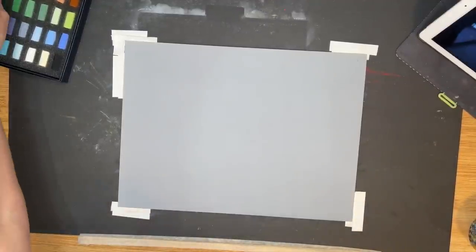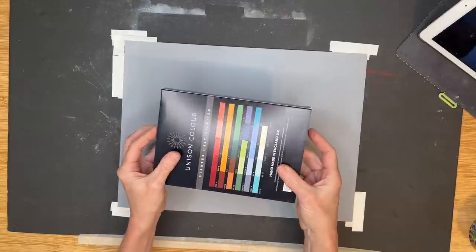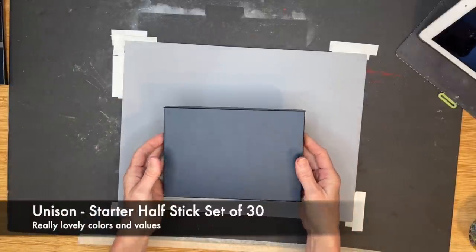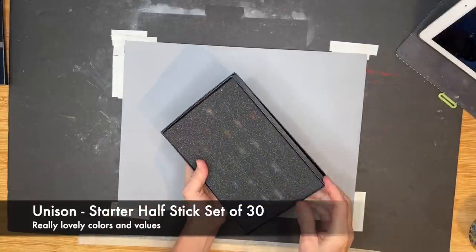And now let me talk about these pastels. And yes, I used only this set of pastels for this painting. And it is, as you can see, Unison Pastels. This is their 30 half stick set. It's called the Starter Set.